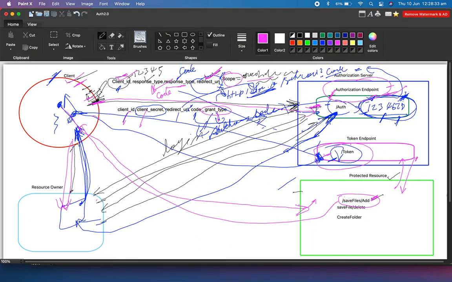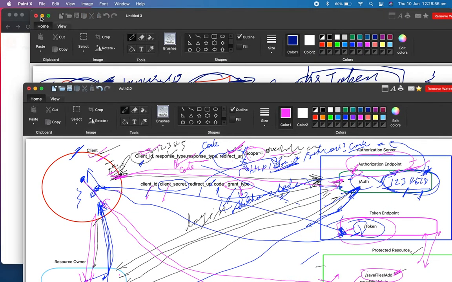Where's my other diagram? Okay, this is the first request. Your client has sent a request to the authorization server. Now let's see what information the client sent to the authorization server: the client ID, response type, scope, and redirect URI.